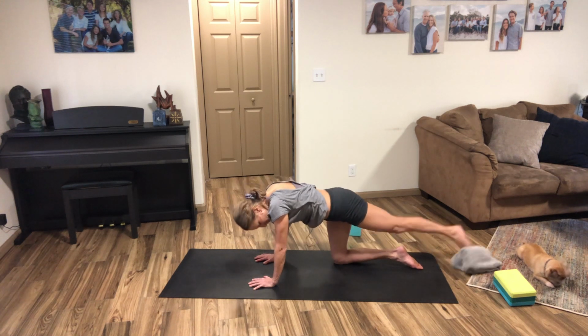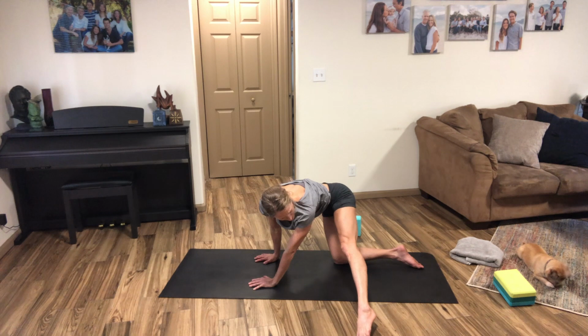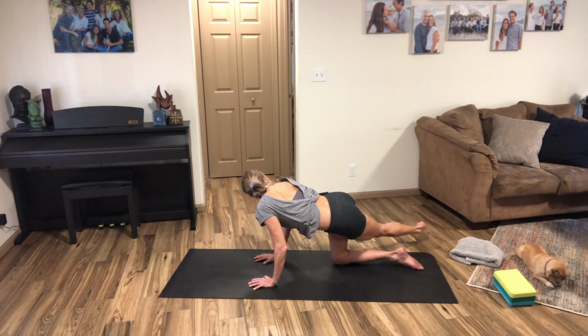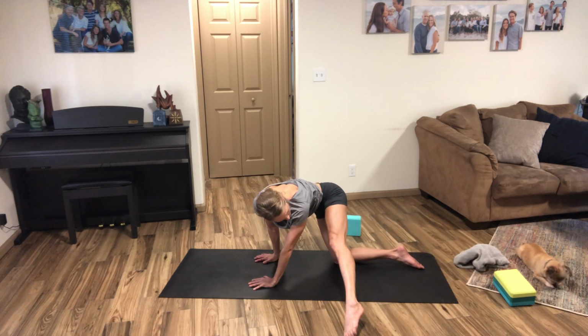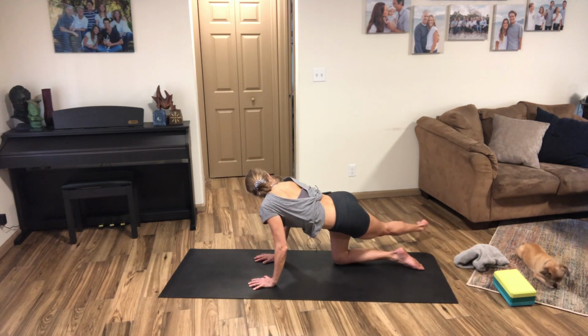Inhale, sweep. I'm going to move that. Exhale, U. Inhale. And exhale, look at your toes. Inhale, curve your spine. Exhale. Last time, inhale. And exhale. Bring it straight back, inhale.